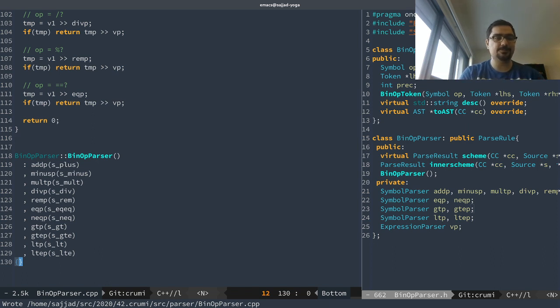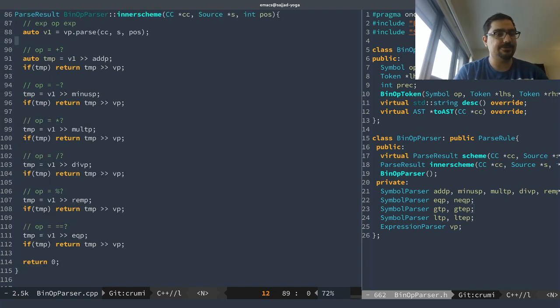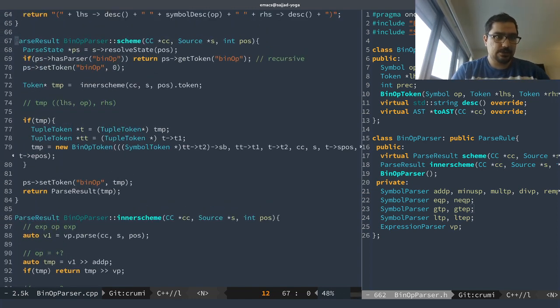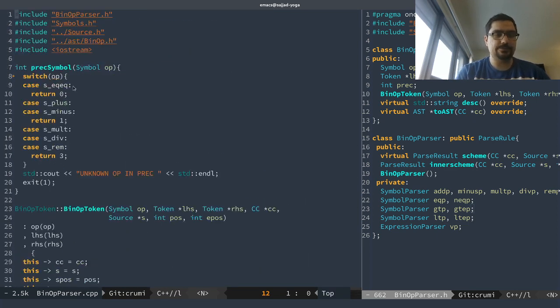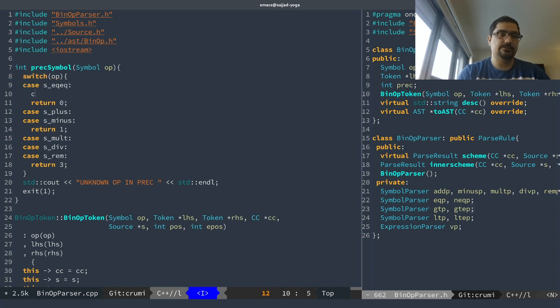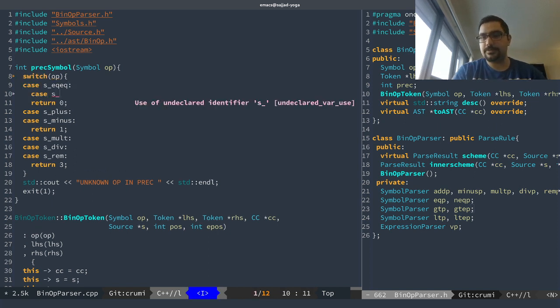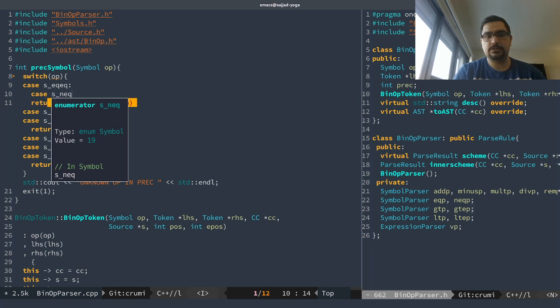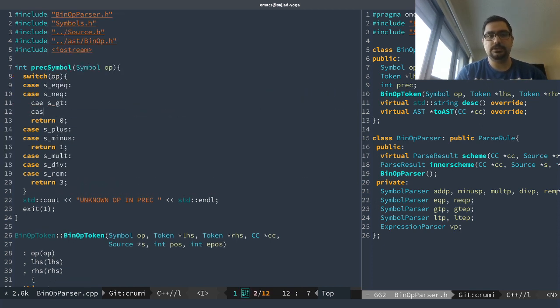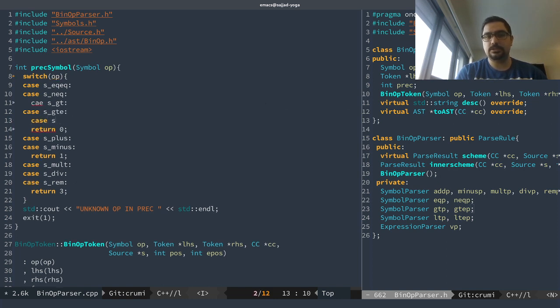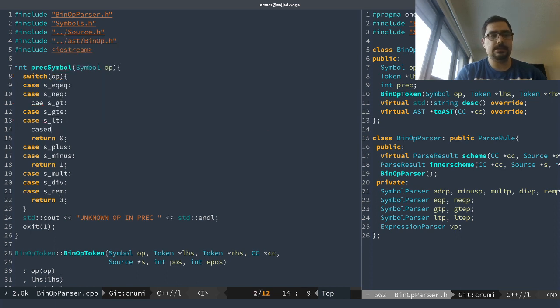I know that was a lot more work, but I really enjoy writing macros like that in the editor. Okay. Next, we have to mention the operator precedence, which they are all here. So I'm going to say NEQ, GT, GTE, LT, and LTE.